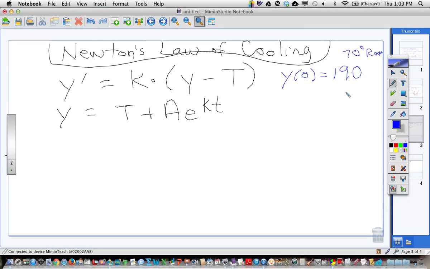We need more information about how fast it's cooling. So I'm going to tell you that 3 minutes later, it's down to 175 degrees. That should be enough information to help you find K. So you have enough information right there to find A and to find K. I haven't given those to you, but using that information, using this function, you can find it. And then the question I want you to answer, a little bit like what we were doing up here: differential equation, we got an initial condition. We actually have two initial conditions. And then we wanted to find another value on that original function. After 3 minutes it had cooled to 175. I want you to tell me what it was after 6 minutes.